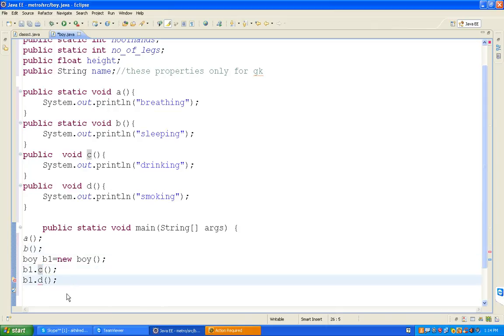Java doesn't know English, Java just knows logic. If you write static, it will take it as a static function. If you're not writing anything, it will take non-static. So the entire concept today says: if it is static, we can directly write in the main method. If it is non-static, we compulsorily need to create the object, and with the object reference we can write here. That is static properties and non-static properties.